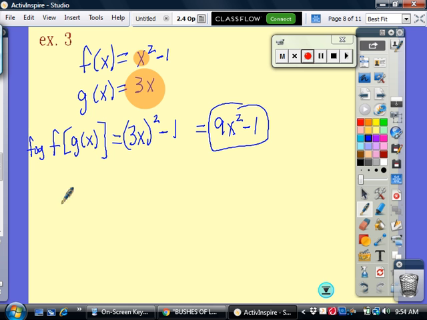And again, that's a pretty simple example. I just plugged it in for the x. And the reason I put it in parentheses is because I had to square it all. So you wouldn't just, like if I wrote this, just the x is squared. So to include the 3, I have to do parentheses. Is that okay?